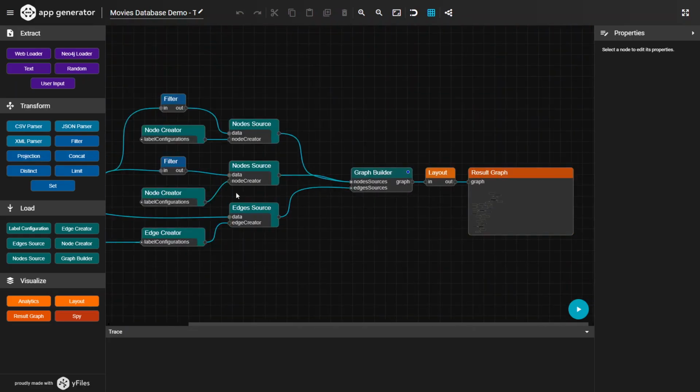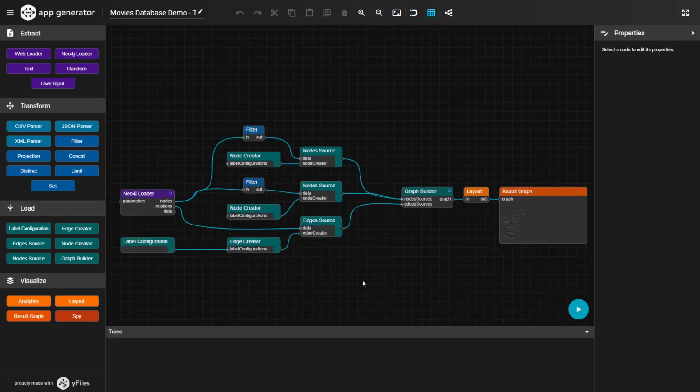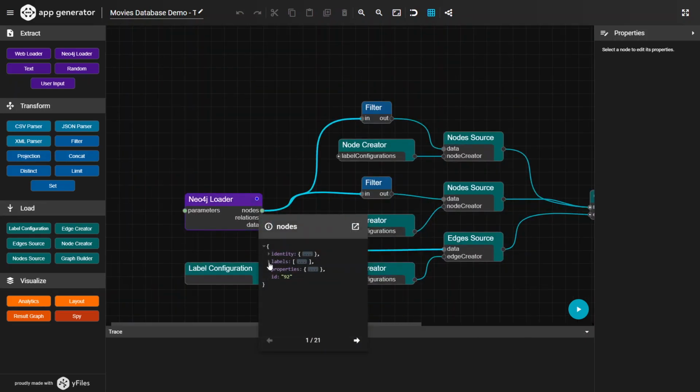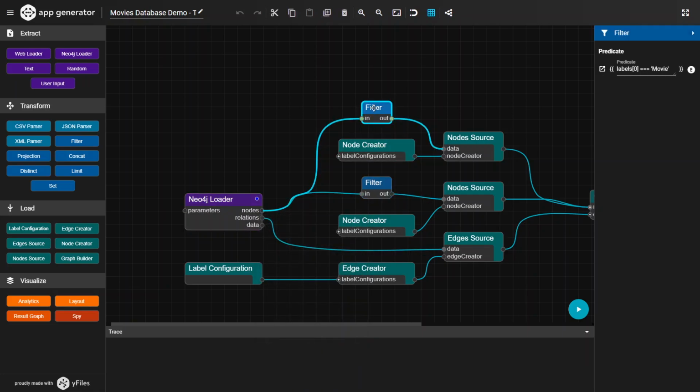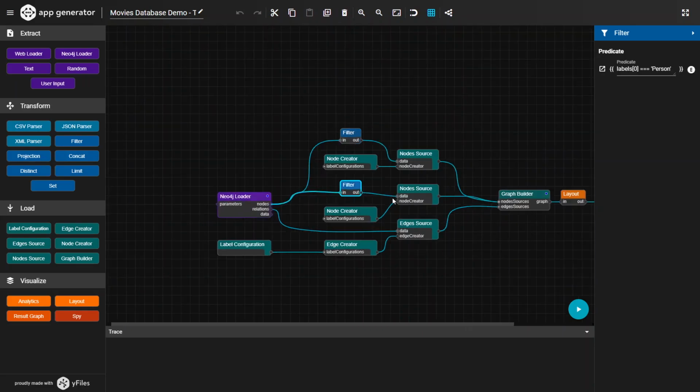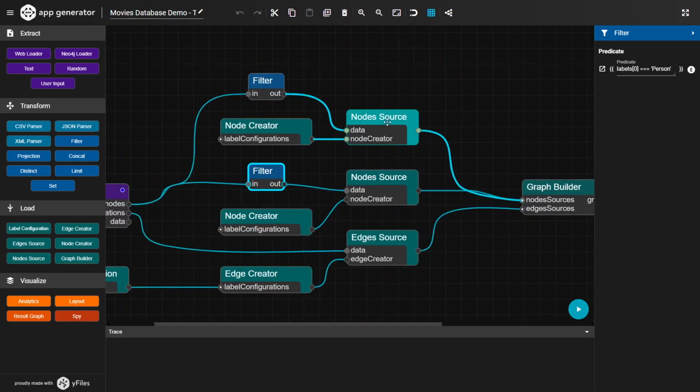So what I did first is I split up my results, which return both movies and persons together, and I'm passing them through filter functions so that we get the movies and the persons in separate functions. Each of them gets their own node source.